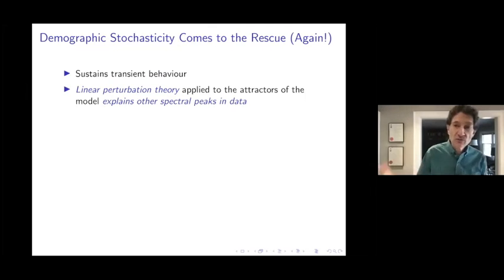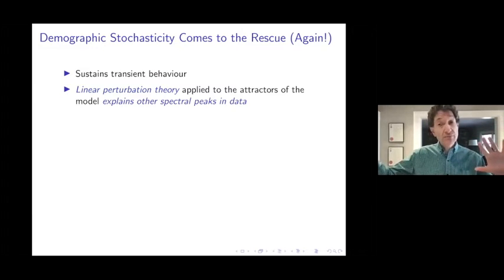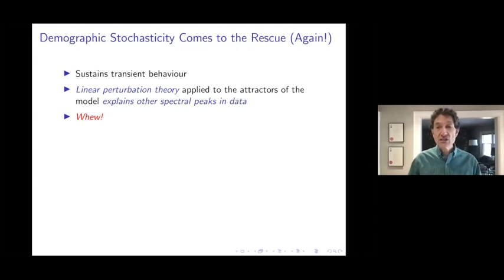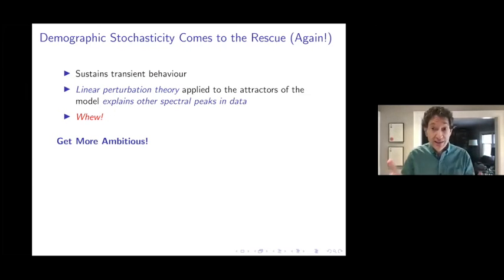And it turns out that if you apply linear perturbation theory to the attractors of the seasonally forced SEIR model, so this is looking not just at damped oscillations around an equilibrium, but also damped oscillations around more complex attractors, that actually allows us to explain what happened in these other diseases. Okay, because it turns out what we're seeing is exactly the expected behavior from the transients on the approach to these attractors.